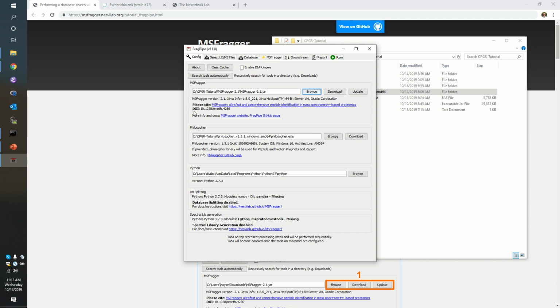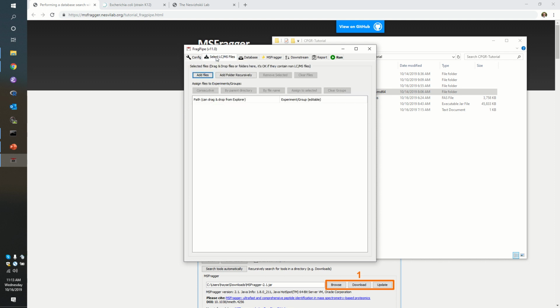That is a great place to be. So, let us now move on to the next tab, Select LC-MS-MS Files. Naturally, if you're going to run a search, you're going to need to specify where to find those data files. If we were using something other than MSFragger or, say, Mirror Match, we would probably need to convert these files to another format. So I'm going to take just a moment to look at what that looks like.